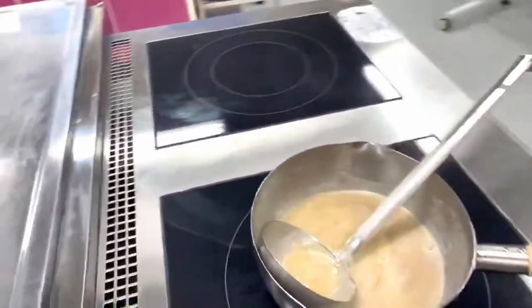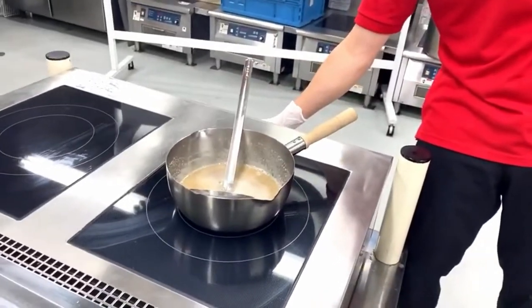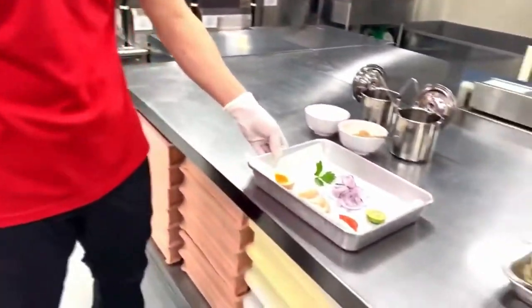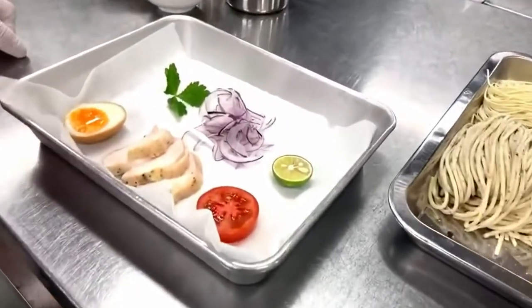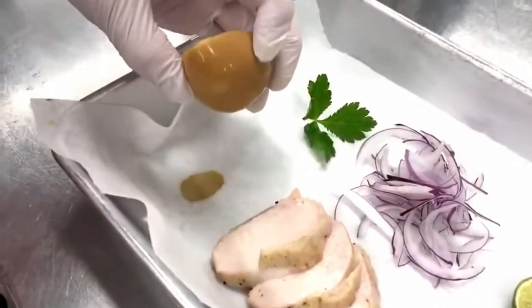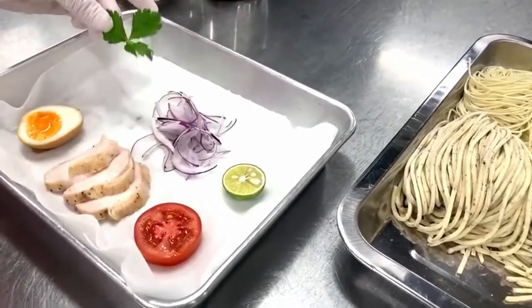Okay, so let's just wait for that dipping sauce to heat up. I'm going to talk about the toppings. So once again, we have that sous vide chicken char siu. It's nice and tender, and soft boiled egg seasoned in soy sauce, and some tomato slice, red onion slice, mitsuba leaves.